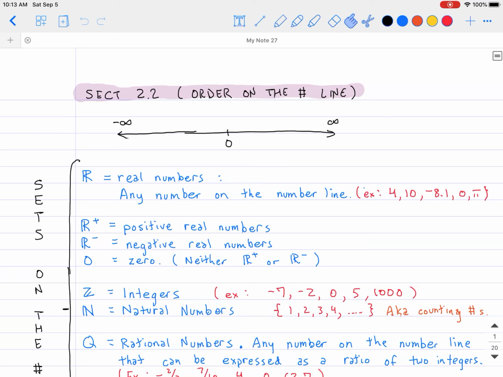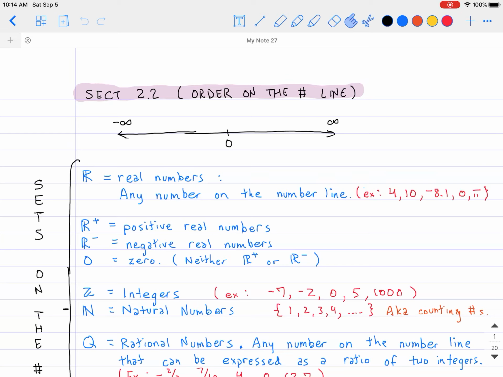Hello and welcome everybody. Today we will be talking about the orders on the number line and also some reasons that we can use to create our statement and reason proof. So this is chapter 2, section 2 of our geometry book. So let's go ahead and get started then.